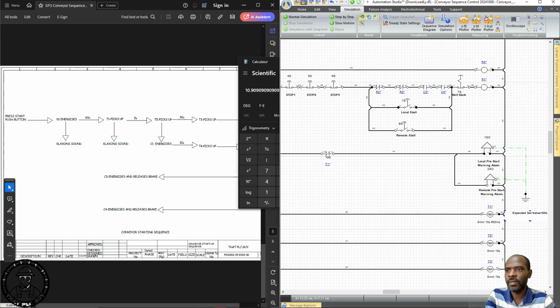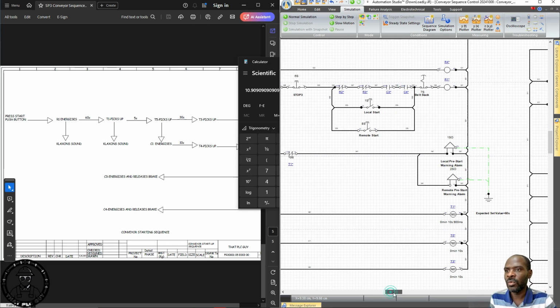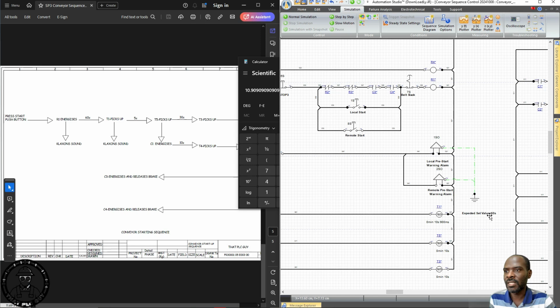That's what we're expecting out of this set value, that we need to actually reach a set value of 60 seconds. Now at the point where T1 picks up at the end of that 60 seconds, then T5, or rather the klaxon, is going to be de-energized.